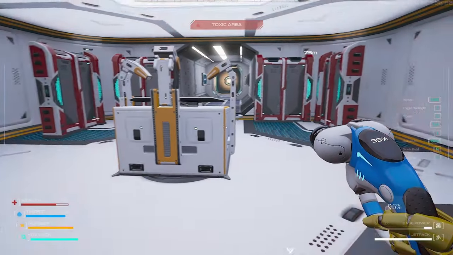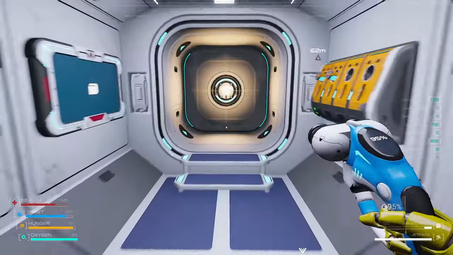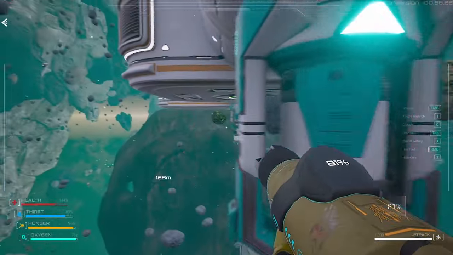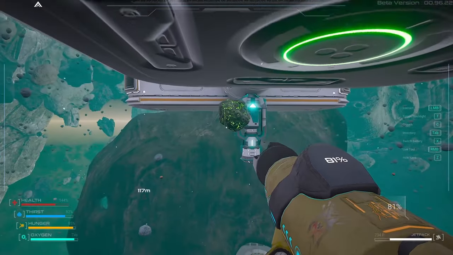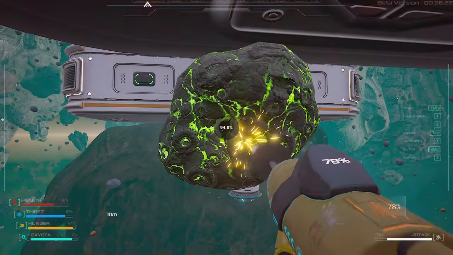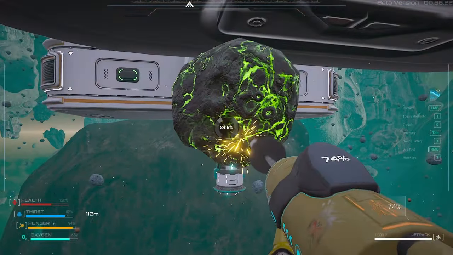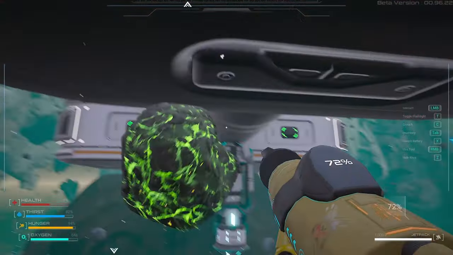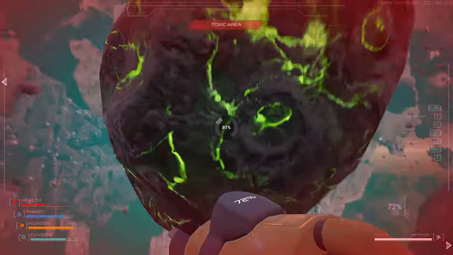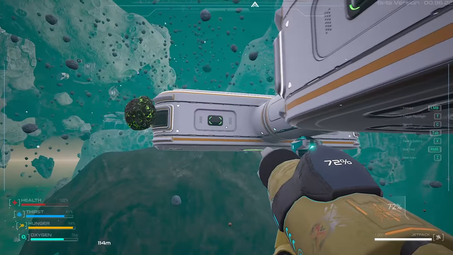What? Toxic area. Oh my god, I didn't expect that. So the guy beneath, it's affecting us? This guy? Let's take care of it really fast. This is gonna be kind of painful, but no other choice. I mean, I think I can run into it and push it out of the way. Yep, it happened. I just pushed it out.